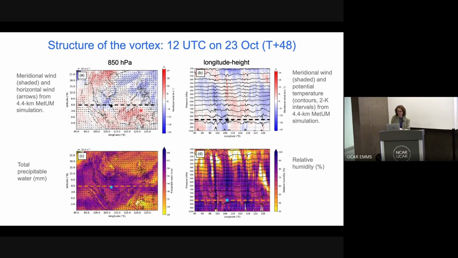If we now take an east-west cross-section through the Borneo vortex, this is what we have here on the left-hand side, and look at the same fields, you can see total precipitable water is not only maximum here, but it extends through higher levels in the troposphere. And if we look at the meridional wind, you can see it going into the page, coming out of the page. You can nicely see the cyclonic circulation associated with the vortex. The black contours here are the isentropes. You can see for most of the troposphere, they're almost flat, but around the Borneo vortex, pretty much on the vortex scale, they are bowing around this anomaly, and this is typical for a warm core anomaly.